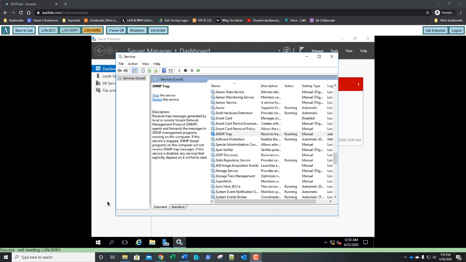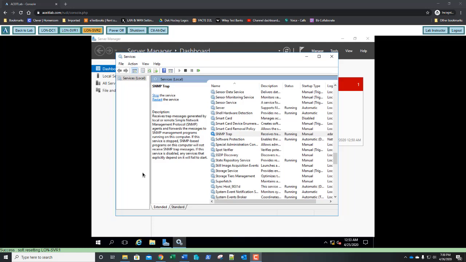Let's move on to exercise 4.3, which is creating a managed service account. In this exercise, we're going to create and deploy a managed service account. That's an MSA. Rather than manually changing the account password and the password for a service or application, you can use a managed service account, which automatically changes the password on a regular basis. This is what we were talking about in the lesson that I indicated we'd be doing in the lab.